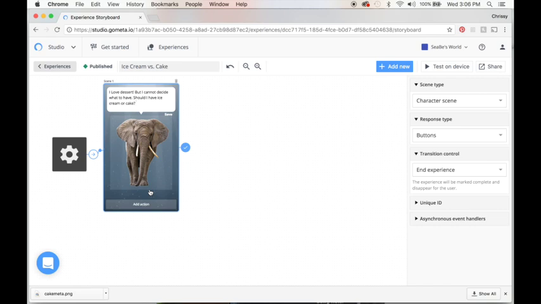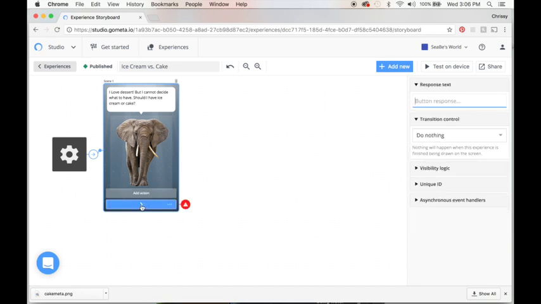And there's one of two answers. And that is going to be down in our add actions. So we're going to click add an action. Well, one of two answers, so we're going to add two actions.